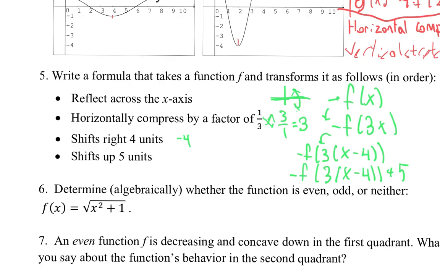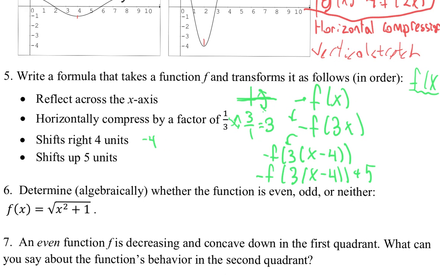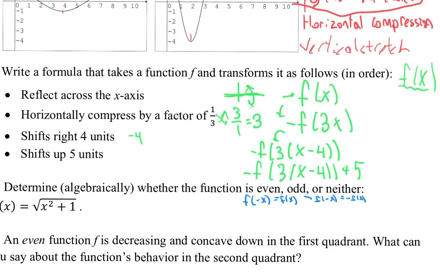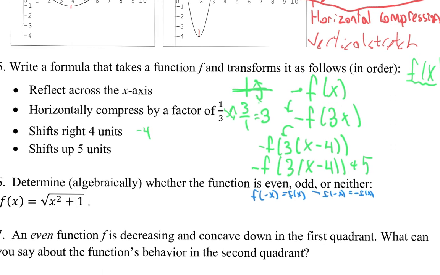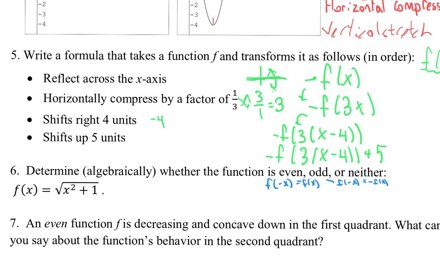So now for this next one, we determine whether it's even, odd, or neither. It's going to be even when f of negative x is the same thing as just leaving it as f of x. That's even. It's odd if f of negative x is the same thing as just making the whole thing negative, or switching the sign on everything. And if it doesn't hit either of those, it's going to be neither. So let's go and plug in negative x, and we'll see, does it stay the same? Is it the same thing as making the whole thing negative, or is it something different?